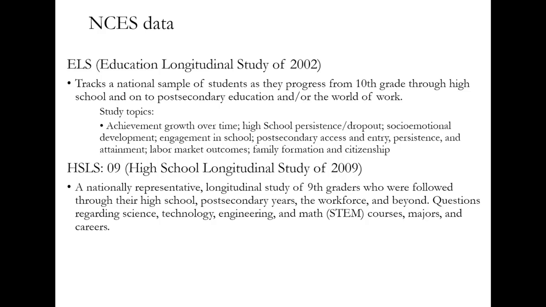Now we're going to look at the high school data, and high school to college. There are two major high school to college level datasets. One is called the Education Longitudinal Study of 2002. It tracks students from 10th grade through high school and beyond, into college or the world of work. So this data actually tracks the students over 10 years.